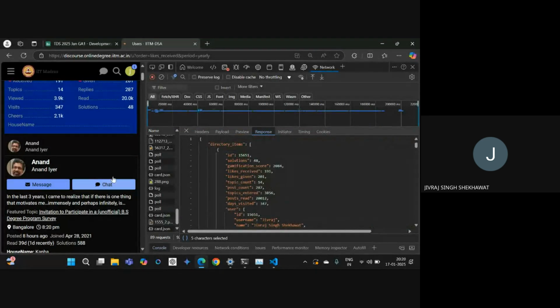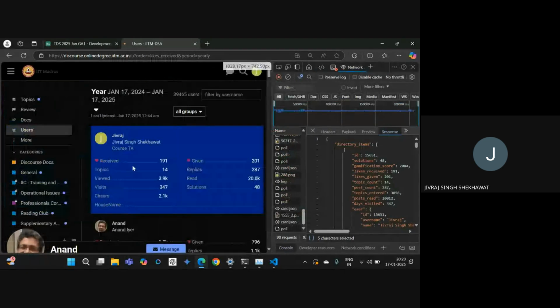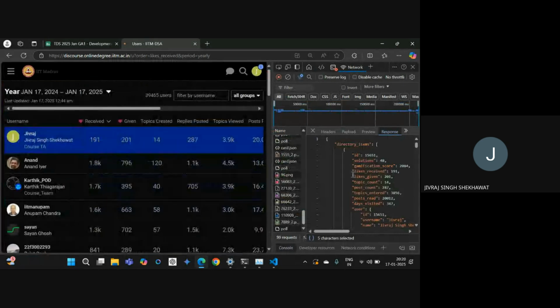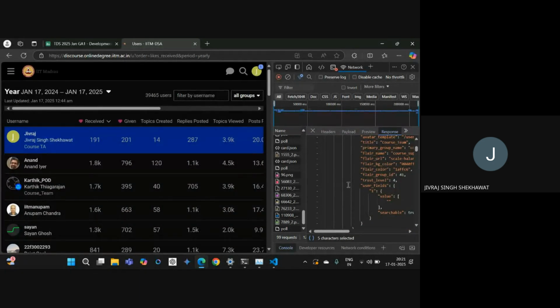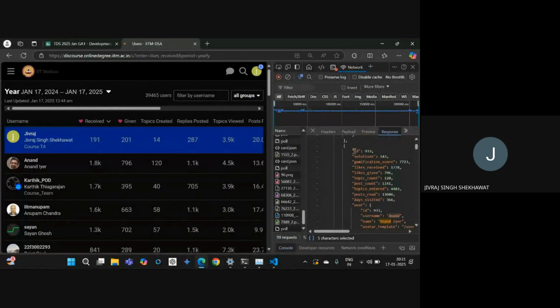So when we are populating this particular website using some DOM manipulations, if we have structured data that is stored in JSON, and if the backend sends data in JSON format, then we can very easily populate it here, because we know how to access this particular solutions variable, we know how to access this particular likes received variable, and we even know how to access name and these things.